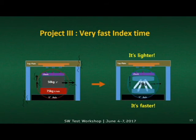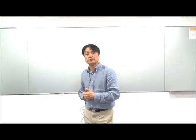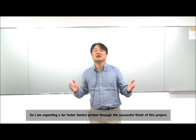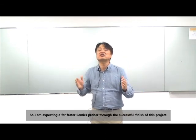The third project is for improving throughput by increasing the probing speed. The speed of a prober is largely governed by the vibration it generates. The source of vibration is proportional to the mass of moving parts. By the way, Leo's invention is lighter than any other chuck stage in the world. So I'm expecting a far faster Semics prober through the successful finish of this project.